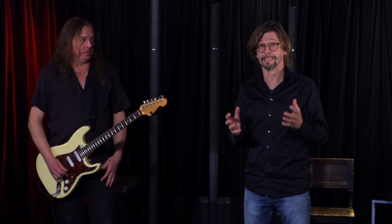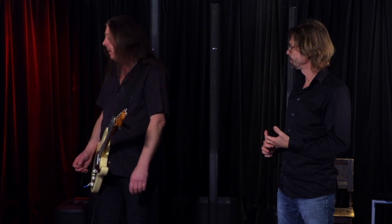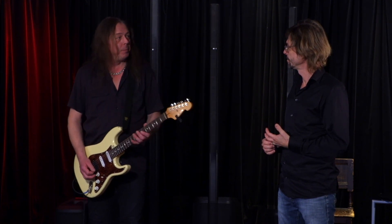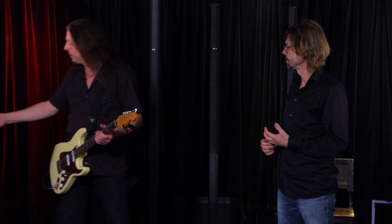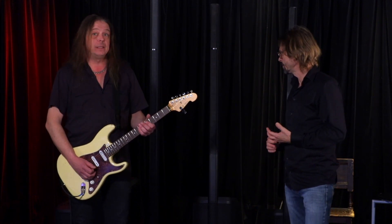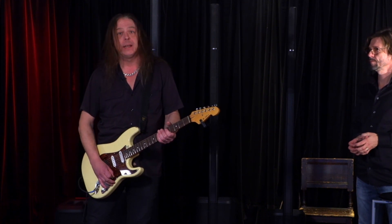Wow — it's loud, it's present, it's super clear, and it sounds like an actual guitar rig. It's amazing. But now we've done the rock and roll part — I think we have to go into something more funky or poppy, and I'm going to use an impulse response of a Fender Twin — a combo — and it's a little bit different but I think you'll recognize the feel of it.